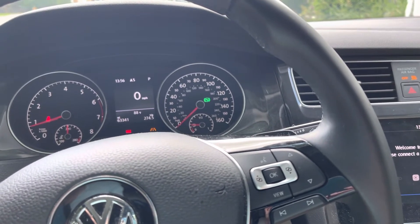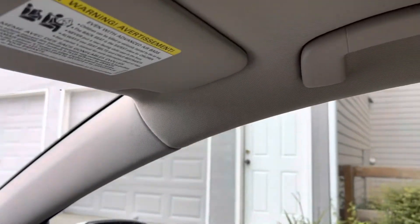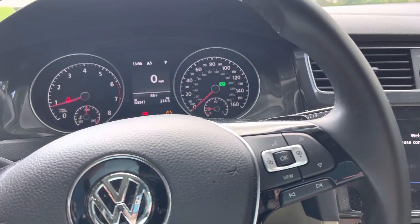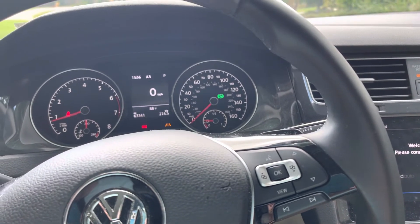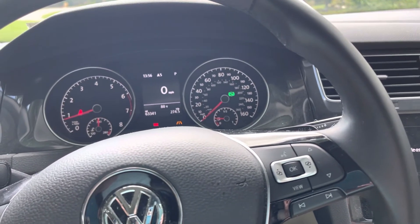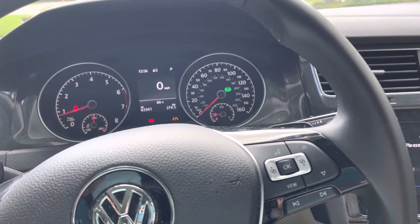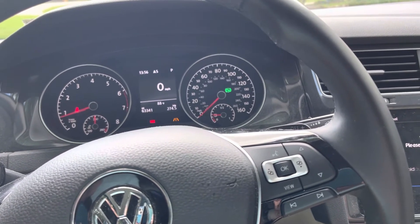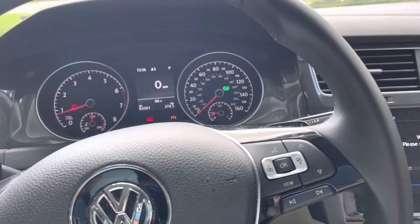The Alltrack finally came home on July 2nd. They didn't do the headliner yet — I'm going to try to schedule that. I may be taking a very massive road trip for work in a month and plan on taking the Alltrack, so there's some other stuff I might need to do: replace the tires — the Barum Bravuris tires I got in June 2021 are already pretty flat even though I've only put 33,000 miles on them. I also need brakes because of that squeaking at low speeds. The second dealership determined I might just need new brakes overall, and I could probably find some aftermarket solutions better than OEM.